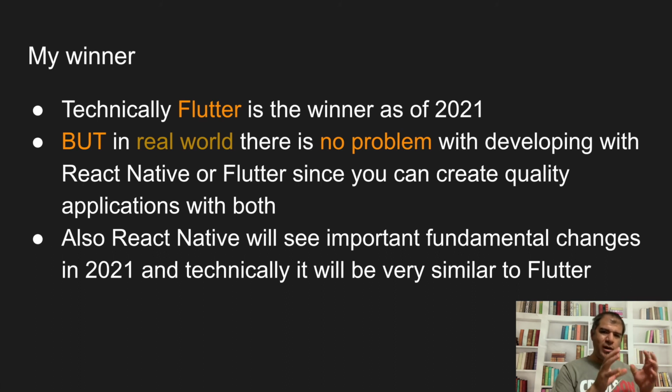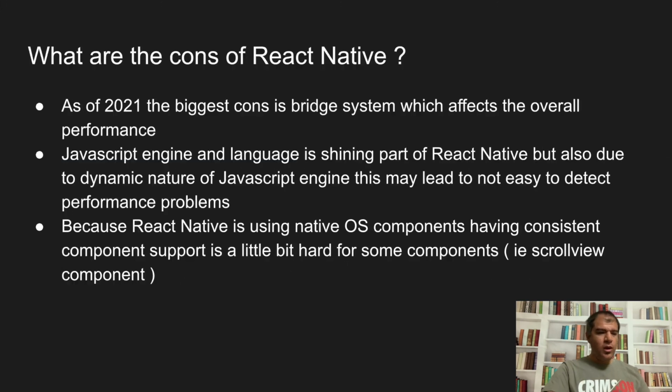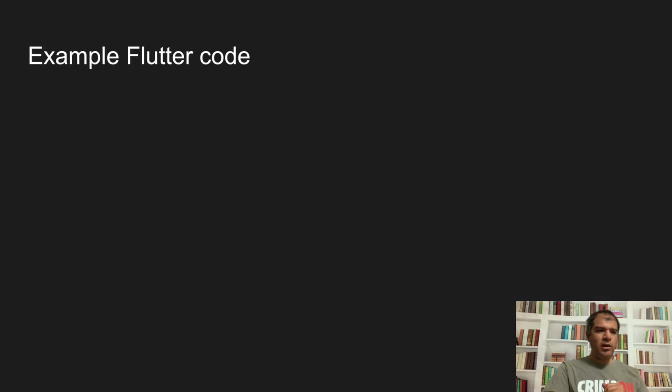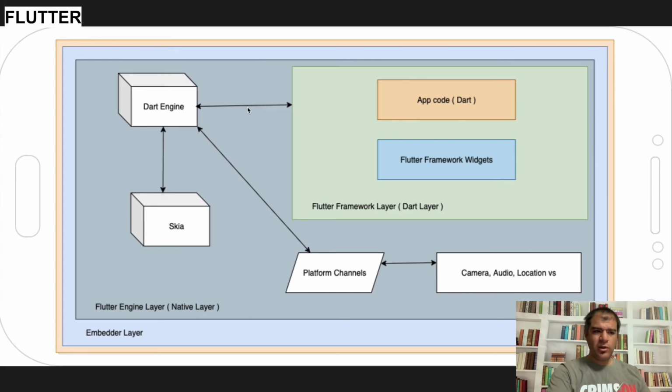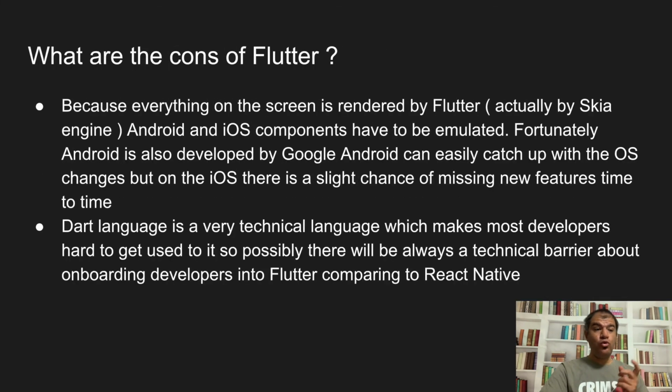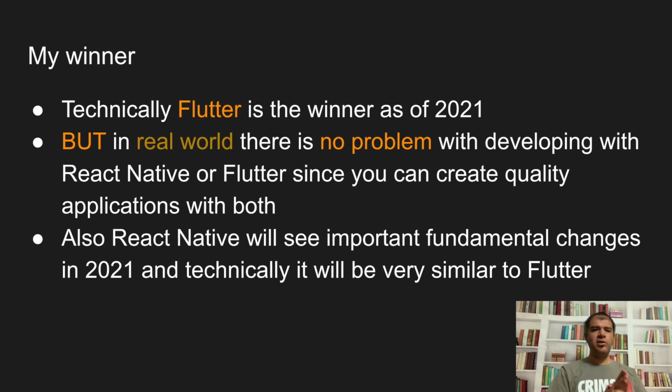And right now, as I mentioned, as of 2020, Flutter is ahead of React Native, right? But in 2021, hopefully, React Native will see fundamental changes. So the bridge will, there's a video for that. I will share also that. The bridge will be gone. So it will be similar to Flutter. JavaScript side will be communicating with the native side directly. So this will be a huge change for the React Native.